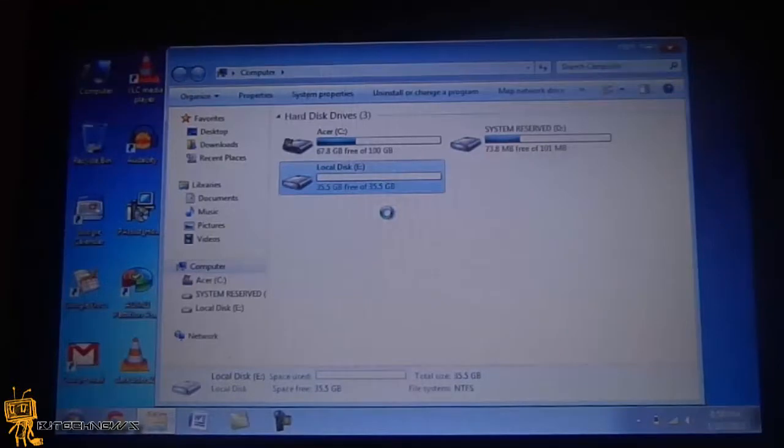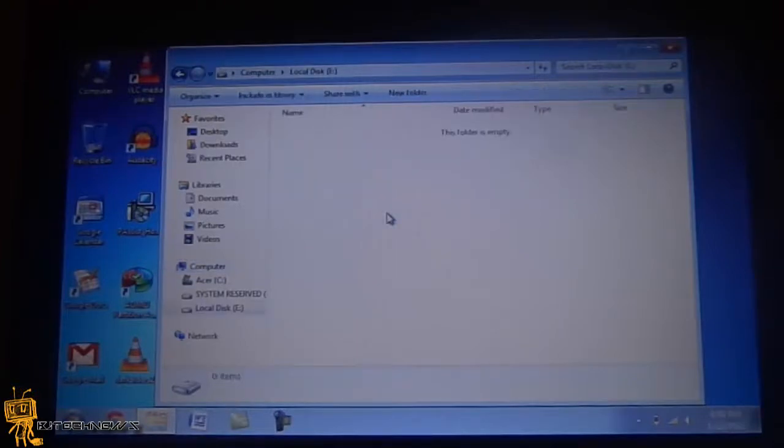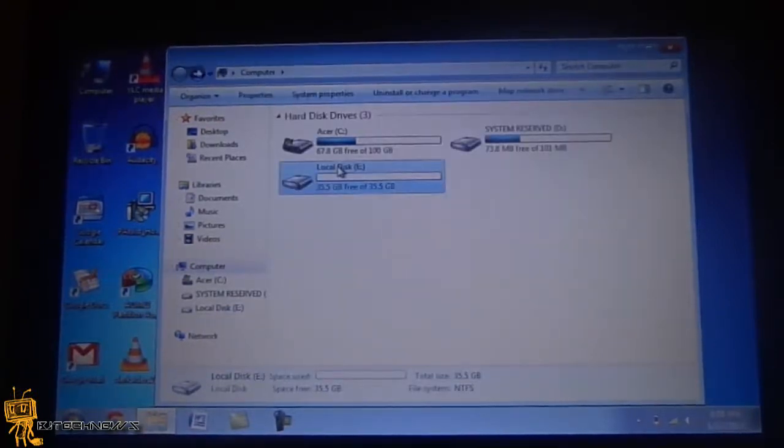It's real simple. It takes no more than 5 minutes or less. Sometimes it takes a little bit more depending on how old your machine is and how old the hard drive is. But other than that, you have a partition, easy as that. This is one of the many features that the program has, the Partition Assistant from AOMEI.